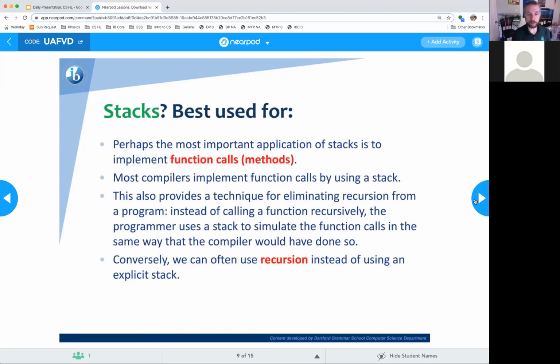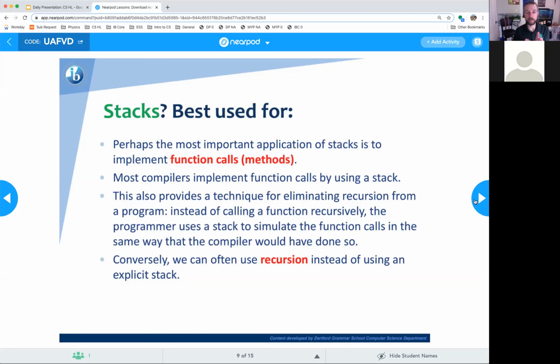All right, remember that stacks are last in, first out. What it means is that if there's a function within a function within a function within a function, the last one called is the first one that the operating system needs to run.